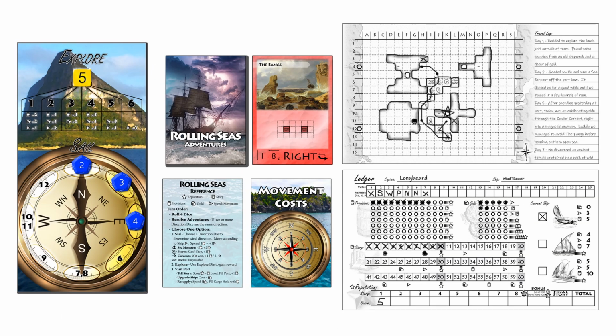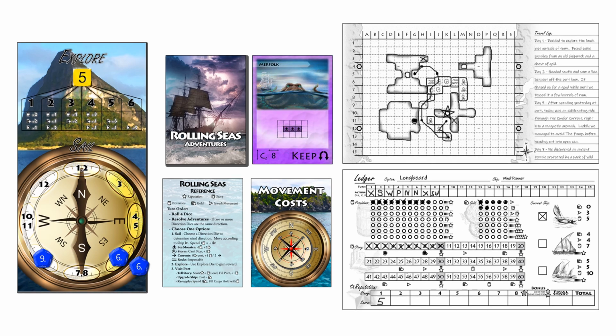In the dice phase, roll all 4 dice and place them on the dice mat in the appropriate sections. The direction dice go on the compass in the direction indicated by the value of the die. If all 3 direction dice indicate different directions, you'll skip the adventure phase. Otherwise, you'll add another adventure to your map.